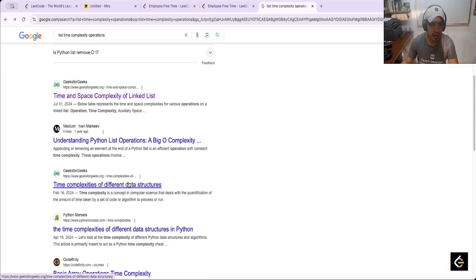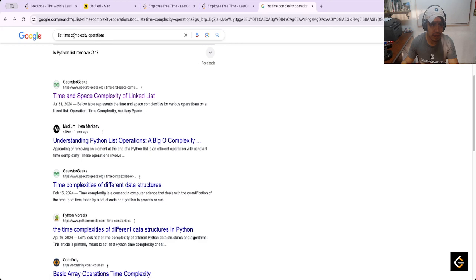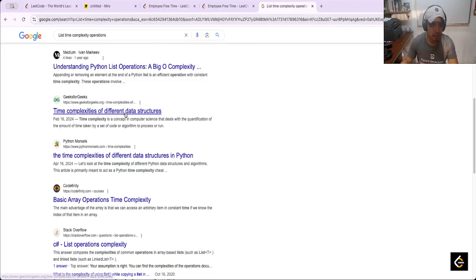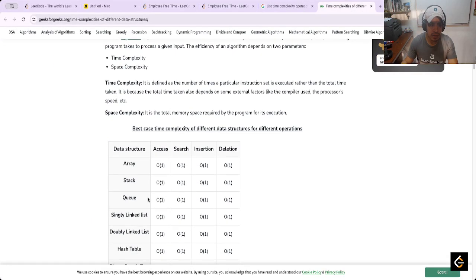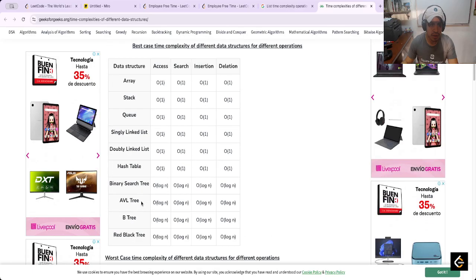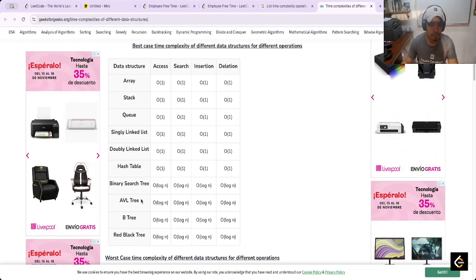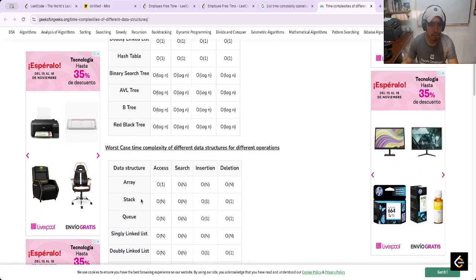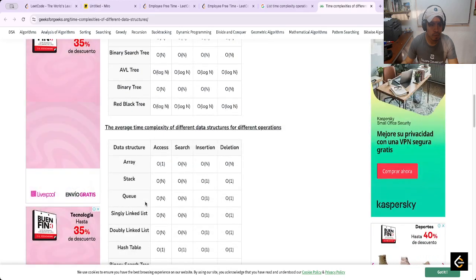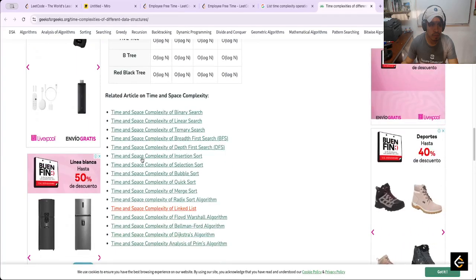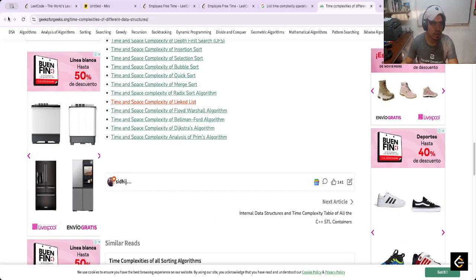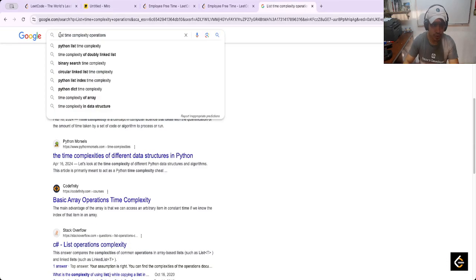No, it's not a linked list, it's a simple list. Array, stack, queue, single linked list, hash table, B-tree, red black. Array list.